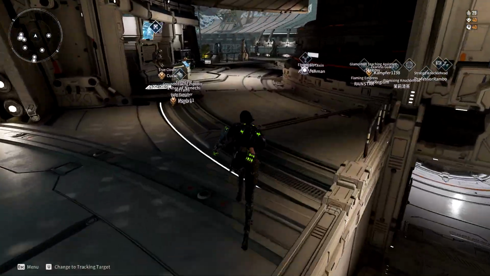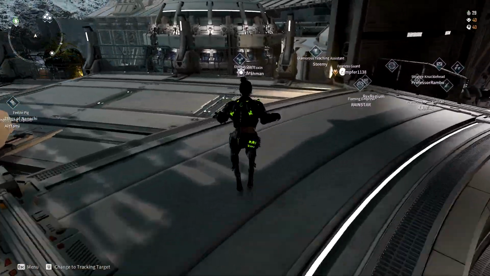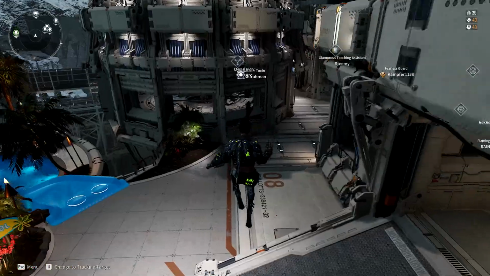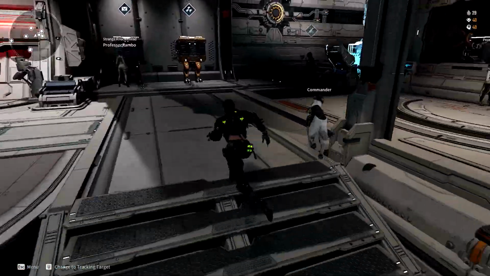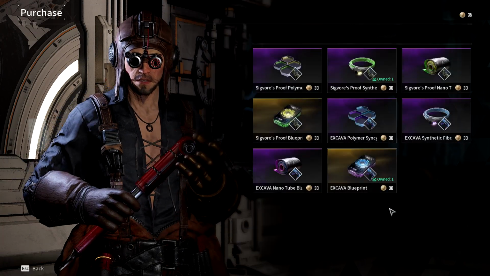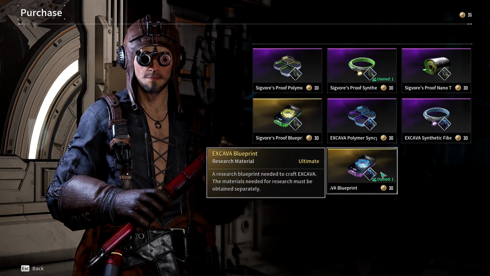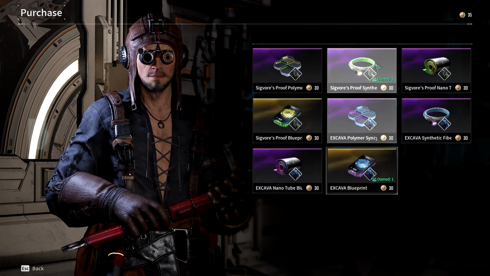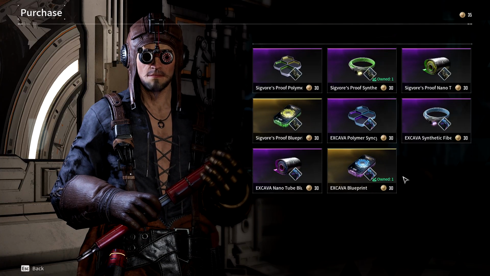Now, I've never really collected the weapon blueprints from ETA, but they seem to be dropping them. I recently picked up a couple of them because most of the early weapons I already had 5 copies, so I never bothered. But if you see here, I have 1 copy of Sigvoris Proof synthetic fiber and 1 of the Excava. These 2 I got from ETA 0. So keep an eye on the ETA 0, check the login events.